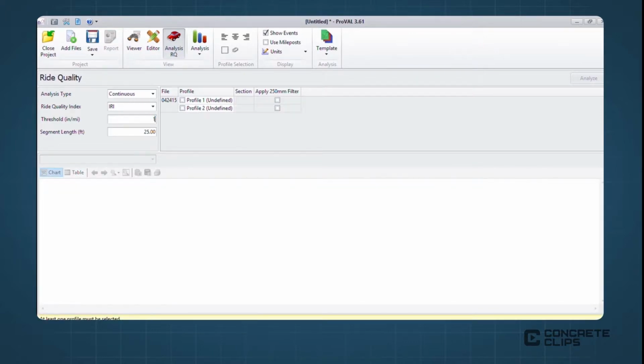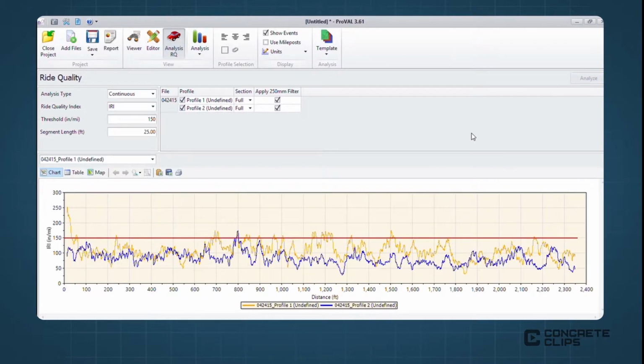The continuous roughness report indicates hot spots and shows issues with the profile data that may have been caused by processes in the paving operation. Selecting a higher threshold provides a localized roughness report. So this is what we might call a localized roughness report. It's identifying areas in the profile data where we had maybe higher areas of roughness.